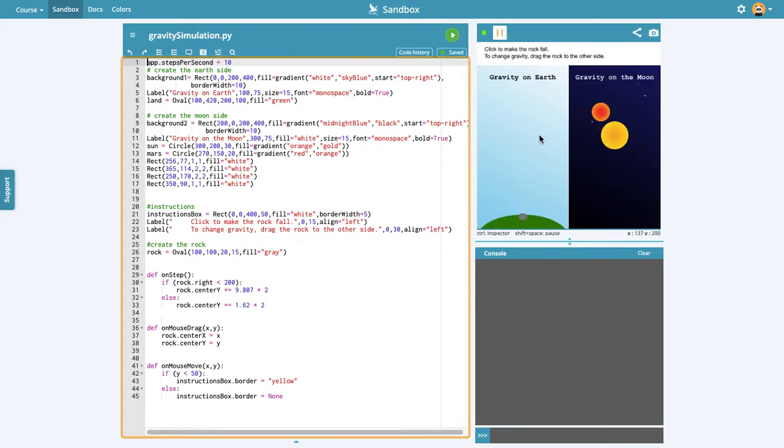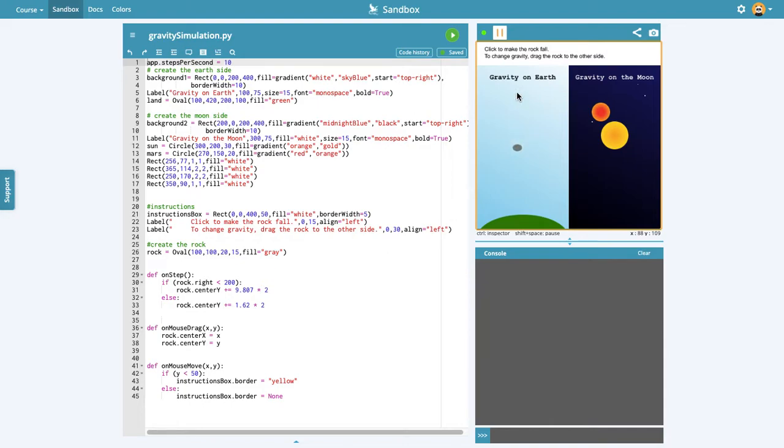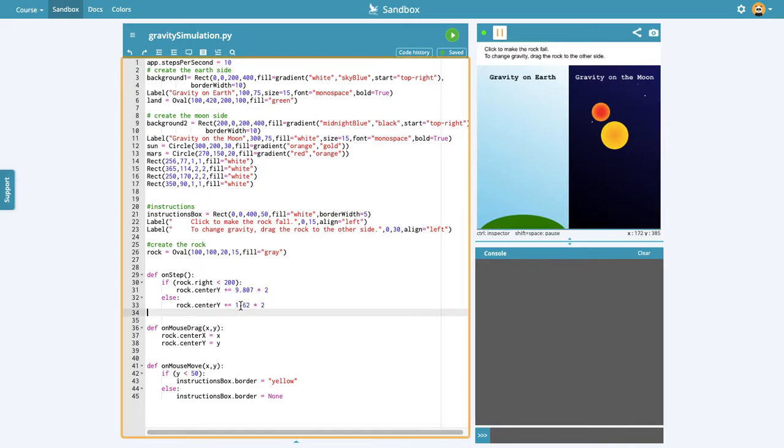Okay, so here in this project, I have a rock here, and when I put it on this side, it falls pretty quickly, but when I put it here on the moon side, it falls really, really slowly because the gravity is much less on the moon. I can't remember the exact number. Let's see. Yeah, it's about 1.62 meters per second squared on the moon and 9.8 meters per second squared on Earth. So that's a little science for you.